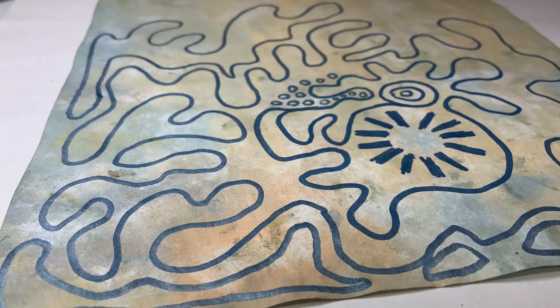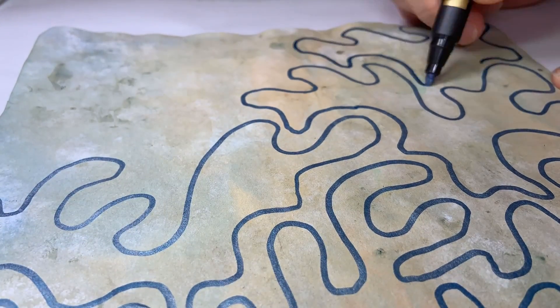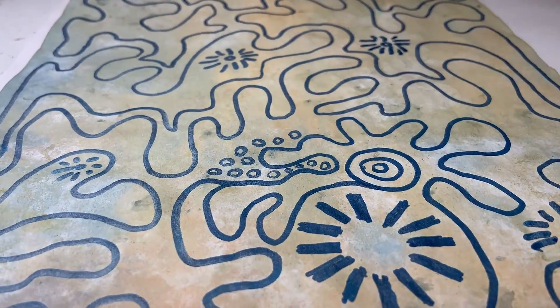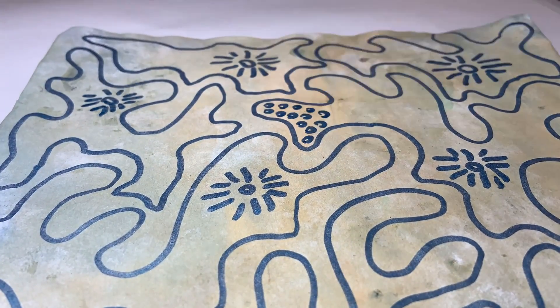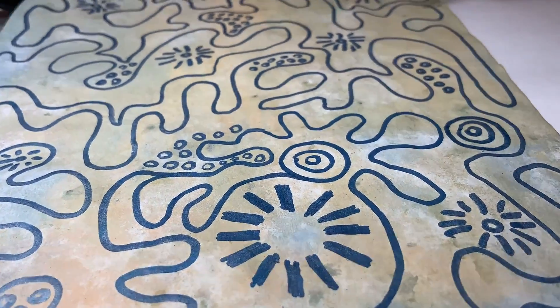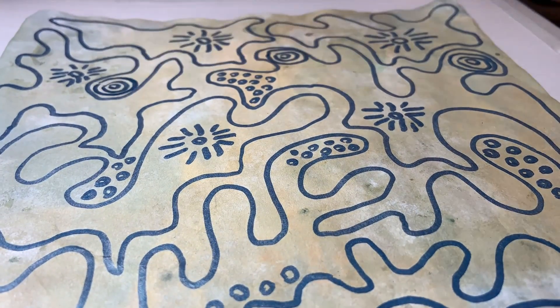So I just got myself out a piece of painted paper and a blue marker and started having some fun. I had no idea what I was doing here, and I kind of fell back on an old quilt-making pattern, which is those curvy lines that really never cross — it's called a meander. And since I had started out with a couple of motifs, I was trying to mimic those around the page, and I started feeling like I was making a treasure map.